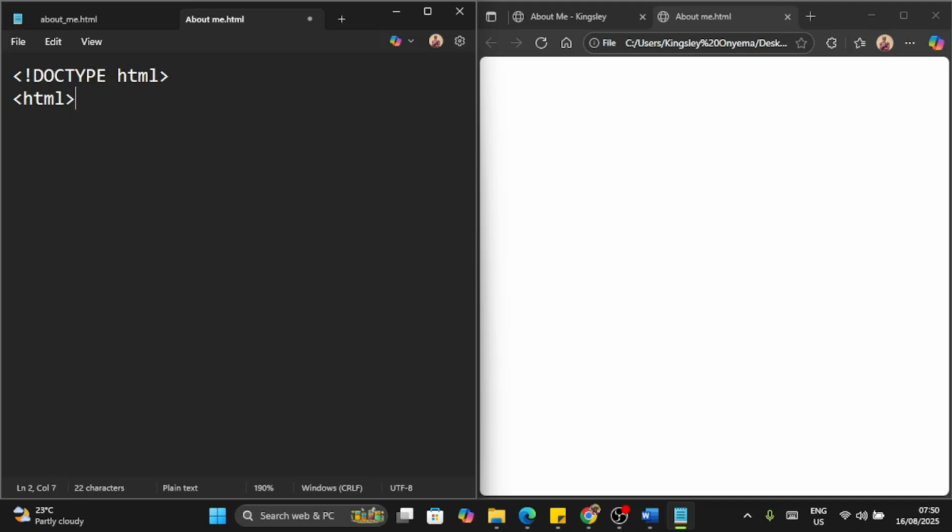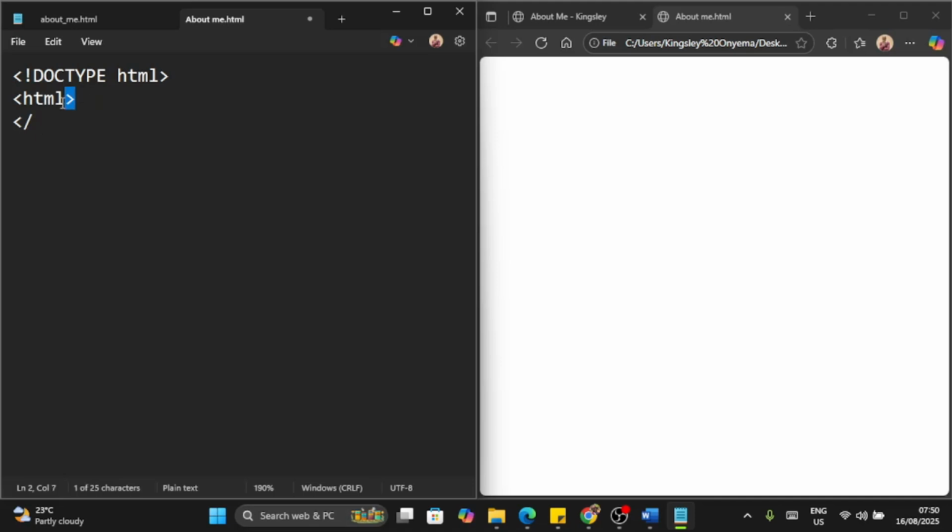And every tag has an opening and closing tag. So when you open it, just like you have your sentence you write in school, you start with a capital letter, and when you are done writing, you end with a full stop or a comma. That is the same way we have it over here on our HTML document we are writing for the website. A closing tag looks somewhat similar, but with an extra symbol, a slash. This symbol is what you use to differentiate between the opening and the closing tag.